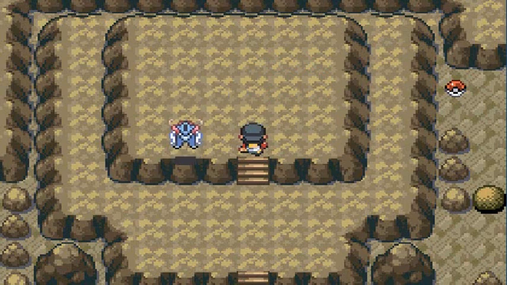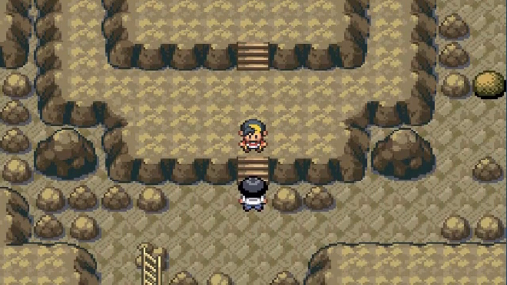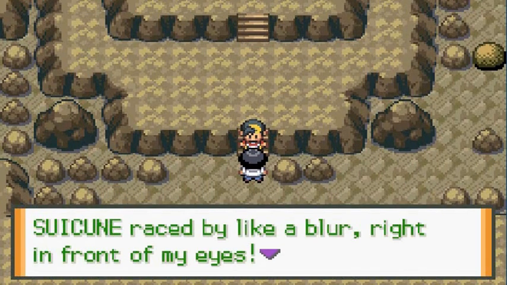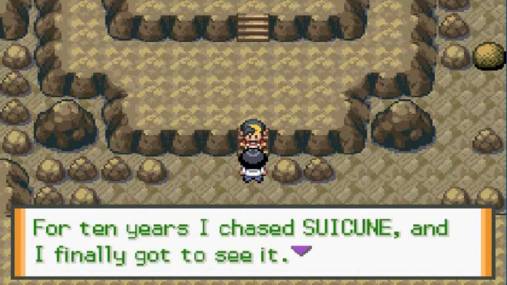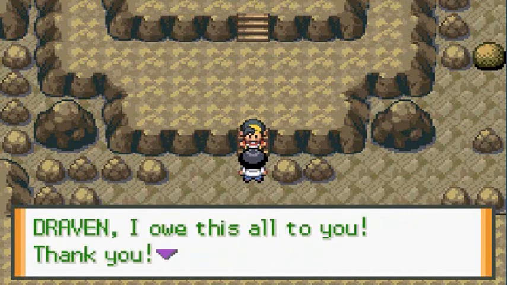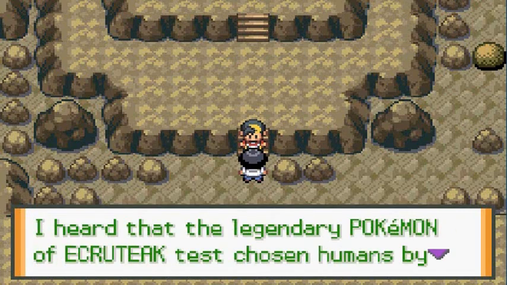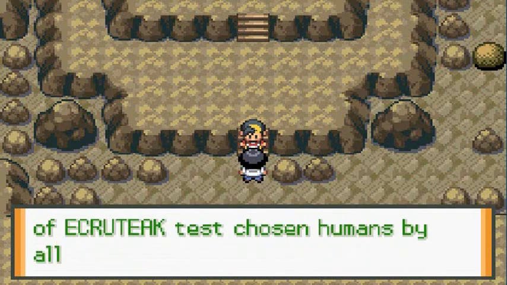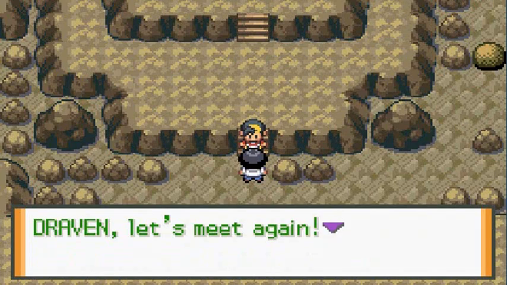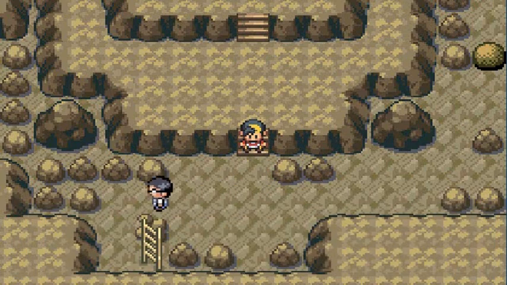Oh yeah, okay, so Suicune right here is following Pokemon Crystal. And of course, Eusine, being a meddling fool that he is: I dug a hole here too, and I was shocked. Suicune raced by like a blur, right in front of my eyes. For 10 years, I chased Suicune, and I finally got to see it. I'm all choked up. Dragon, I owe this all to you, thank you. I heard that legendary Pokemon of Ecruteak test chosen humans by allowing them to get close. I'm going to track Suicune. Dragon, let's meet again. Farewell.